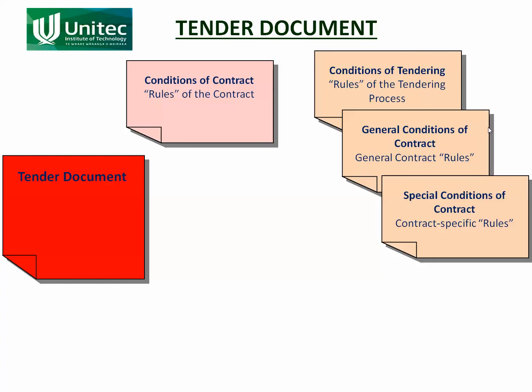The general conditions, which are the general statements, which is NZS 3910, and the special conditions, which provides clarification on the general conditions, which provides more detail, which can modify it. So that's what the special conditions does. Now we're going to look at these two in more detail in the next slidecast.